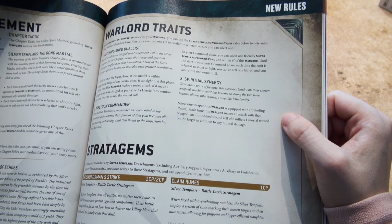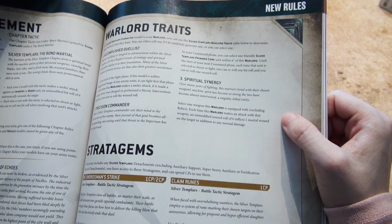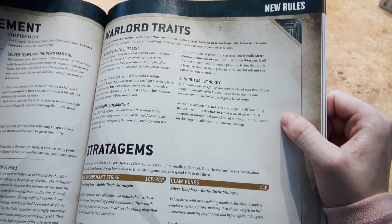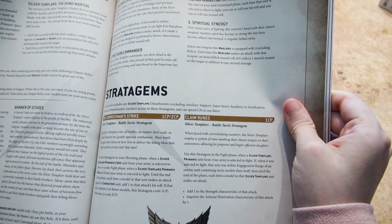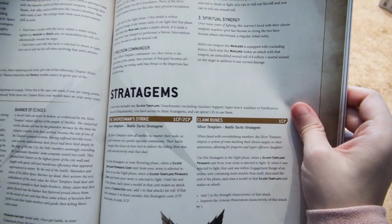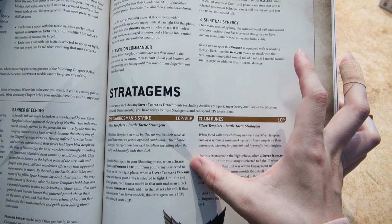Excluding relics. Each time this warlord makes an attack with that weapon, an unmodified wound roll of 6 inflicts 1 mortal wound on that target in addition to any normal damage. And a couple of stratagems, 1 or 2 command points and 1 command point. The Swordsman's Strike.